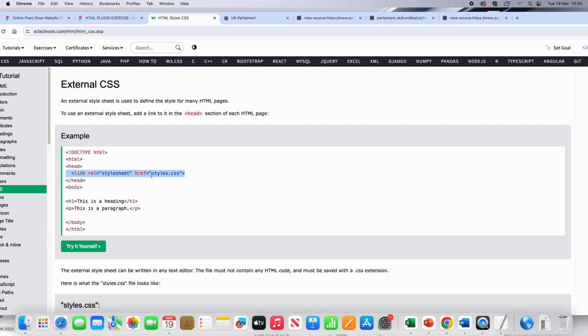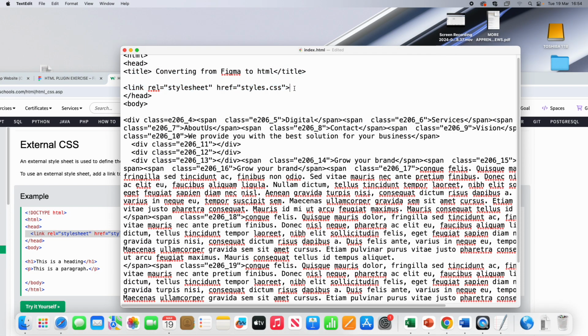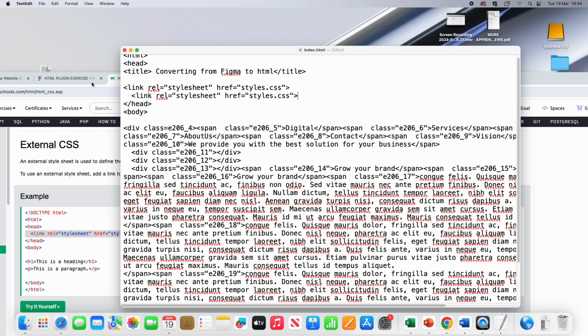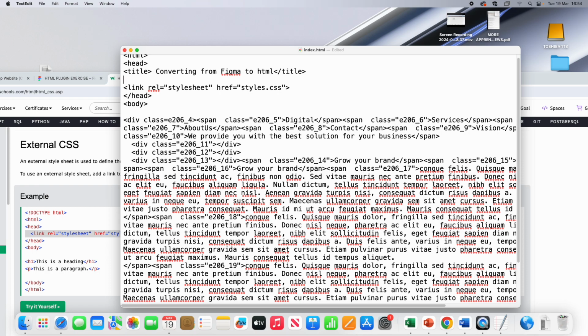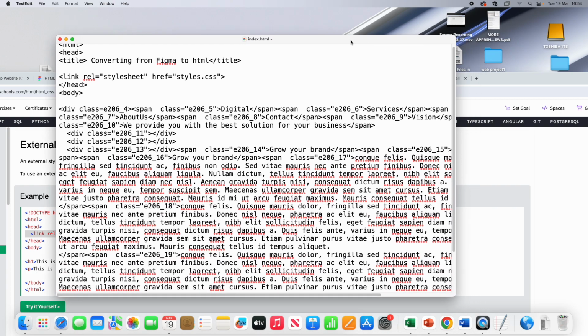So I'm going to copy this link here because this is the link we essentially need to have. So I'm going to paste this under here just to check, and the syntax is fine. It's absolutely correct. So I'm just going to delete that one. So we can do that. We can check our syntaxes, which is good fun as well.